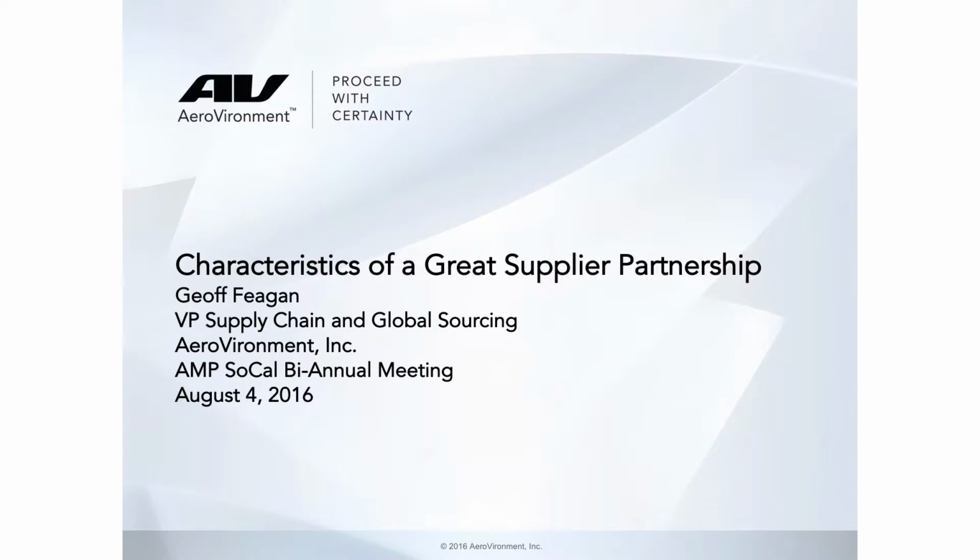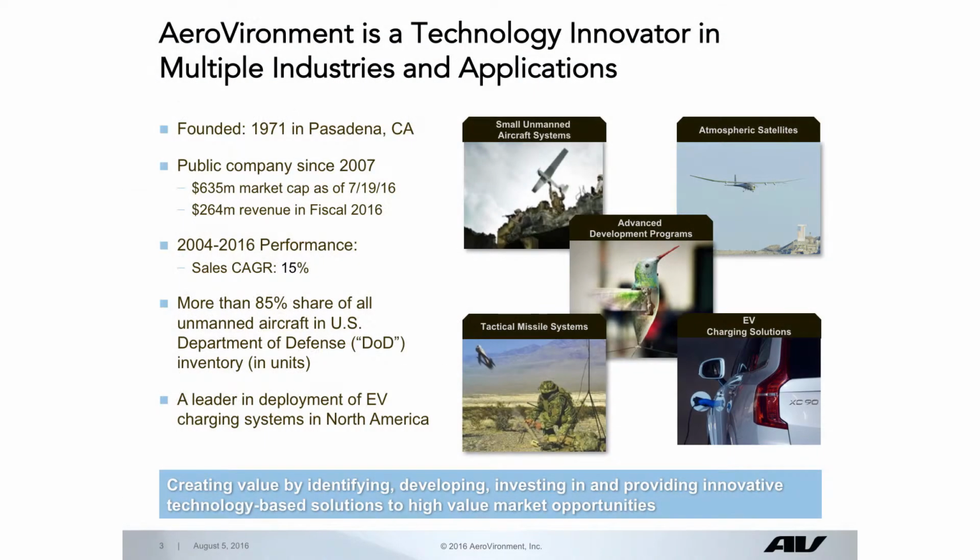I'm going to go through just a little bit as well on the company. We're not as out there as a lot of the folks that are up here today, so maybe just a little bit of background. There was a nice shout out earlier from the gentleman from Price Waterhouse that was talking about the drones and the company in general, but just in case, again, it's a young company by relation to the people today, founded in 1971. We have had a nice period of growth over the past decade or 12 years, about 15% compounded annual growth. That's not quite a Google growth, but it's a nice growth company in a general sense.